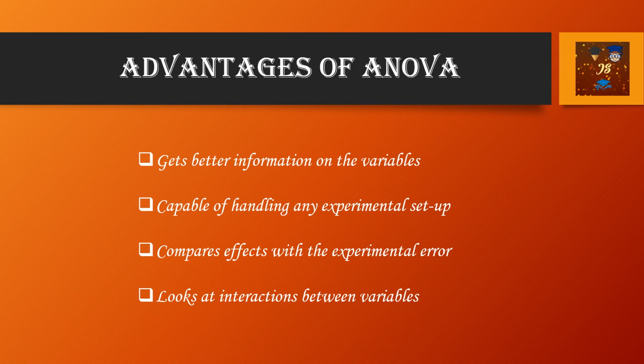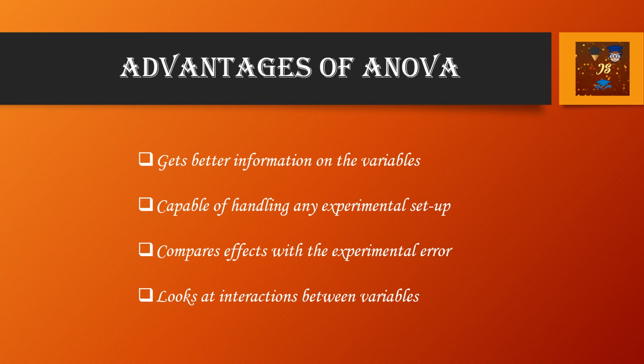For example, if we consider body weight as the dependent variable, then the consumption of diet is the independent variable. That means you are independent to consume the diet upon which the weight of your body depends. For that reason, body weight is the dependent variable and the consumption of diet is the independent variable. So in ANOVA, we can get better information about the different types of dependent and independent variables that are involved.